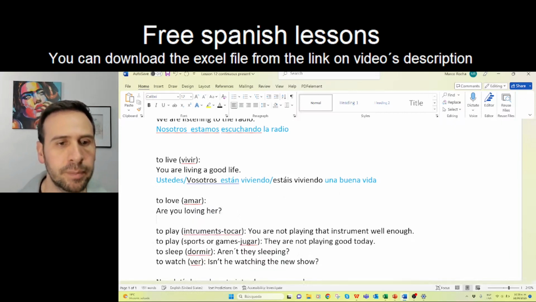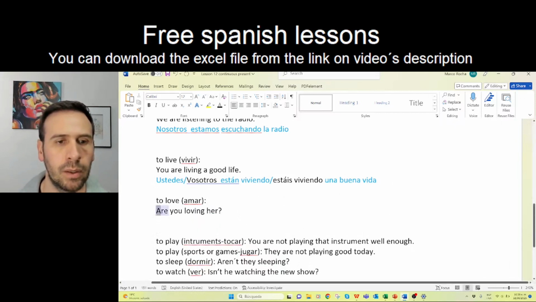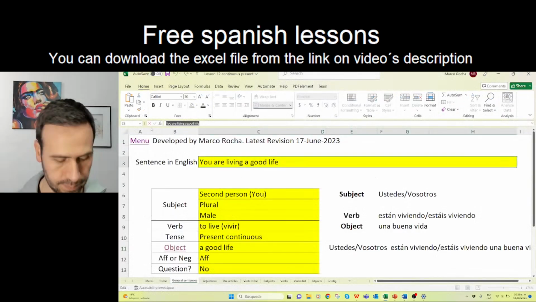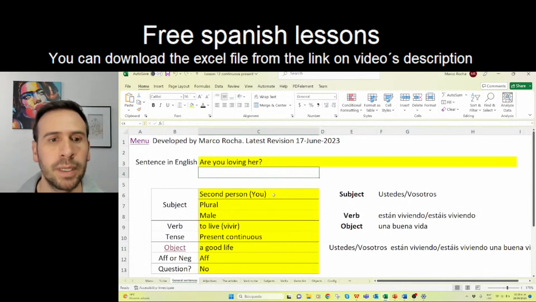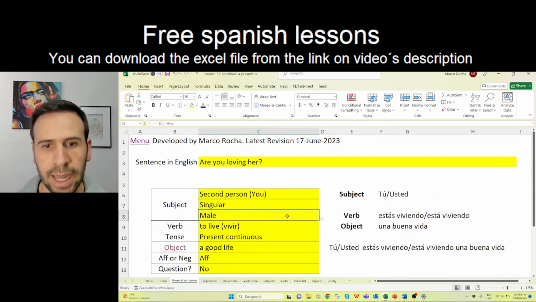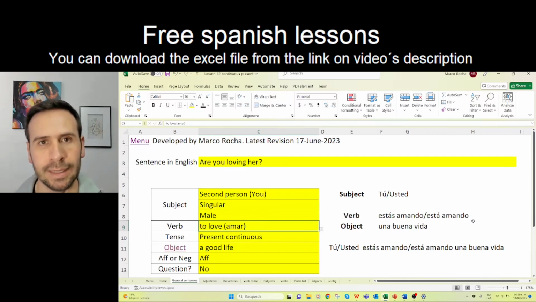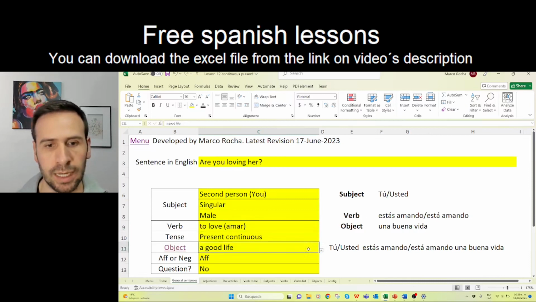Are you loving her? Then you, first person, singular, male. Are you loving her? The verb to love. Are you loving? Tú estás amando or usted está amando. ¿A quién? A ella. Then I need to select her.